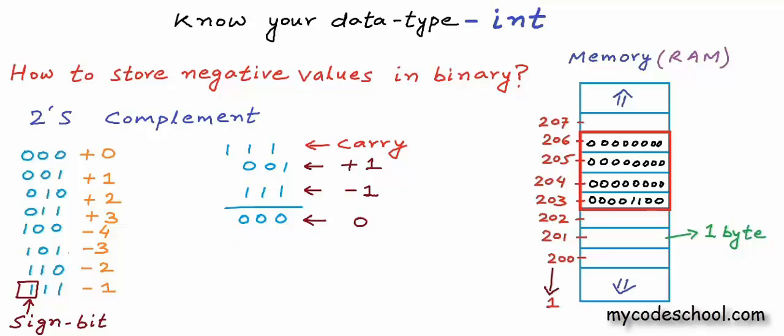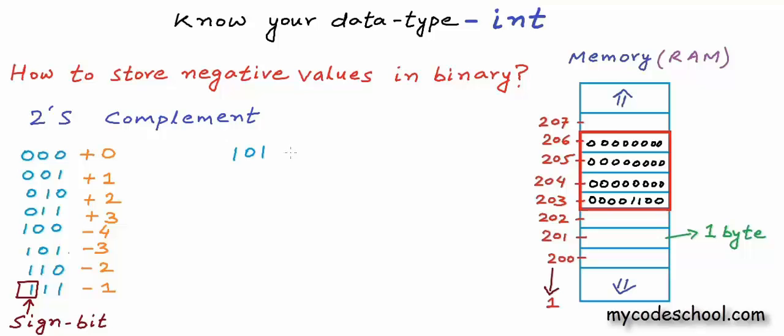In this system, if you want to revert the sign of a binary number, you need to find its 2's complement. So 101 is the 2's complement of 011, and 011 is the 2's complement of 101. You can quickly do the maths and check this. In 2's complement system with n bits, we can store values from minus 2 to the power n minus 1 to 2 to the power n minus 1 minus 1. If we compare this to the previous encoding mechanism that we were trying, we are able to store one more value here because we do not have two notations for 0. If you want to know more about 2's complement notation, you can check the description of this video for a link to some resources.